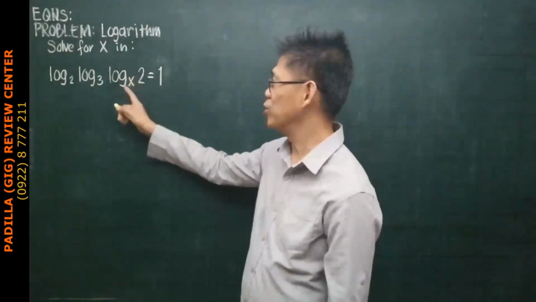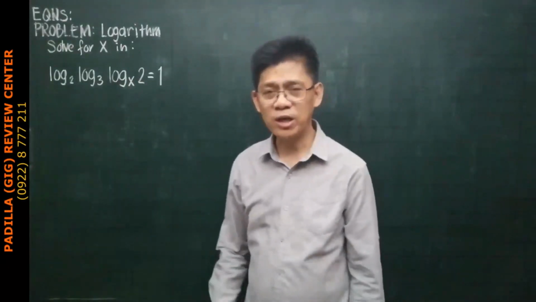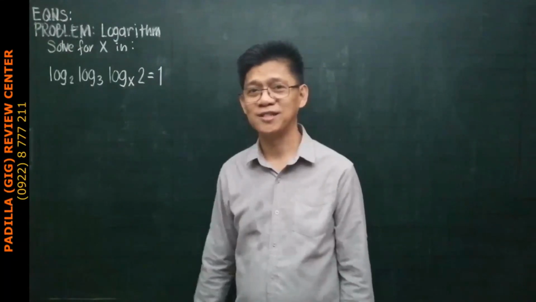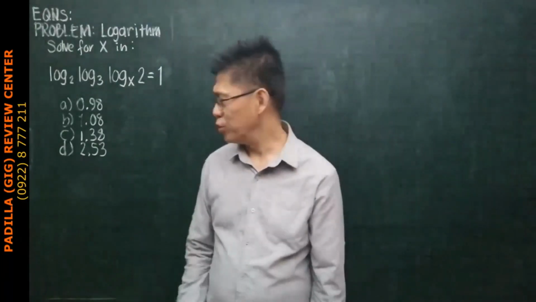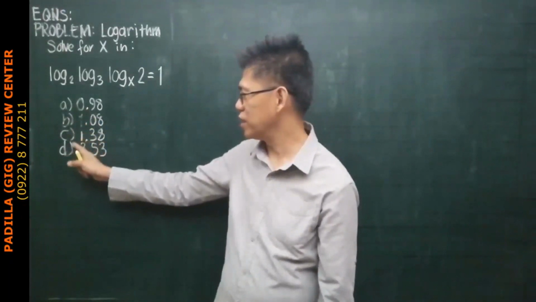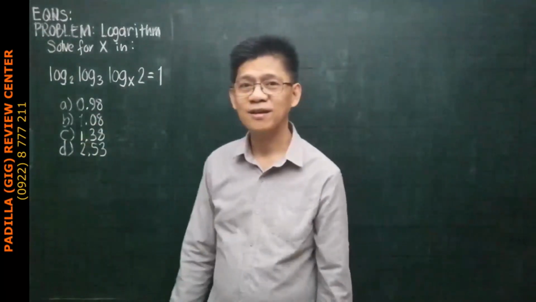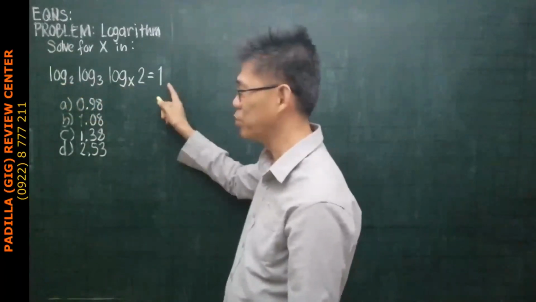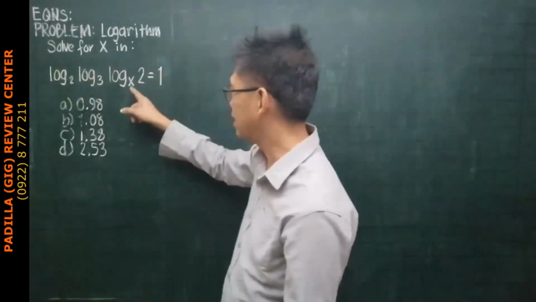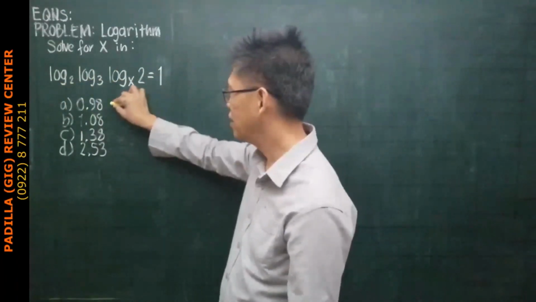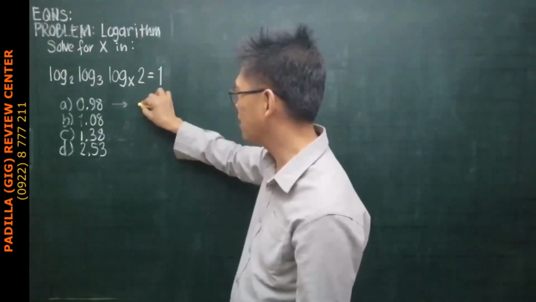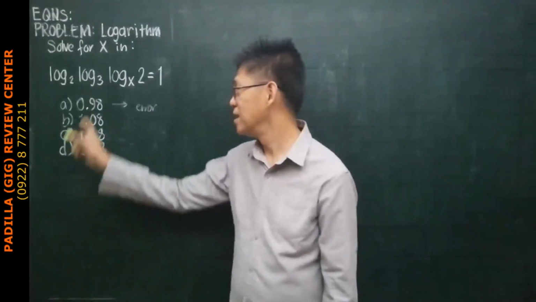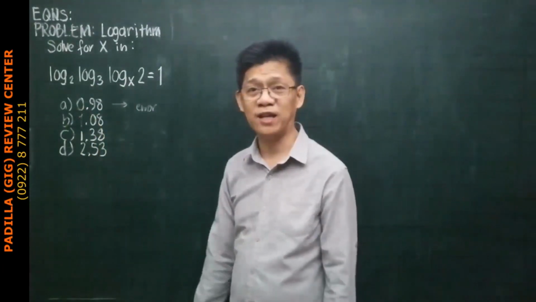What is your solution to solve x? Now, we can solve this theoretically, pero ang board exam natin may choices. So, all you need to do is substitute the choices to x. So, trying 0.98 here, input this in your calculator, try x is 0.98, you'll get here math error. Ang kailangan mong makuha is 1. So, it means 0.98 is invalid.